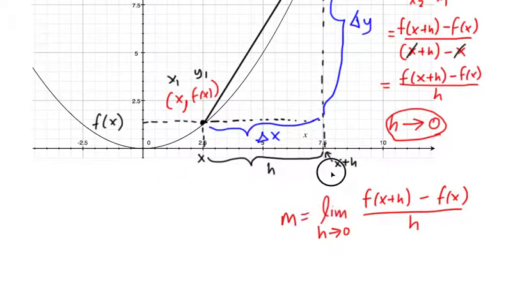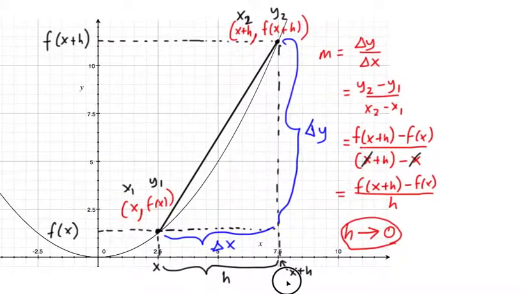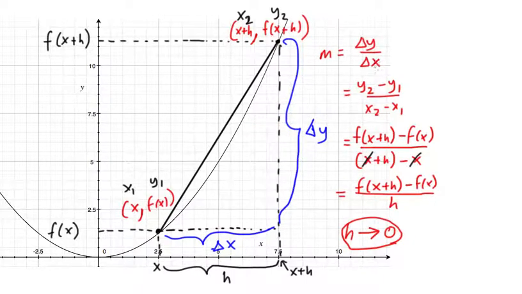So let's just explore that one more time. We expressed the equation of a slope as the change in y over change in x, and I chose two arbitrary points on this function. I called the point that was further away x plus h, and its corresponding y value was f of x plus h. The initial point that I chose was x, and its corresponding y value was f of x. Expressed in a slope function, it was y2 minus y1 over x2 minus x1. Some things cancel out, and I got this expression right here.